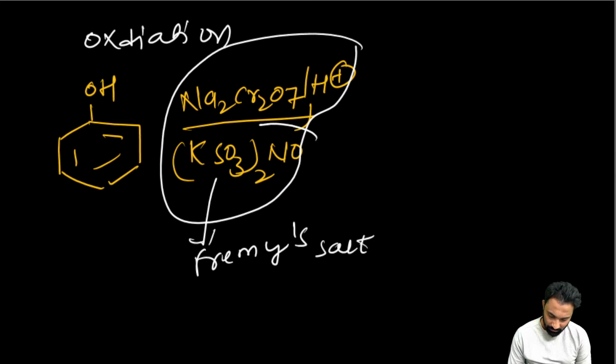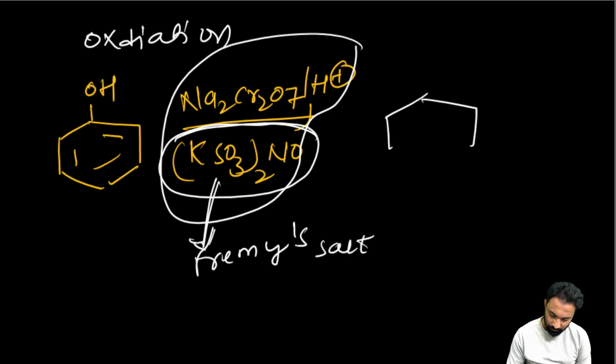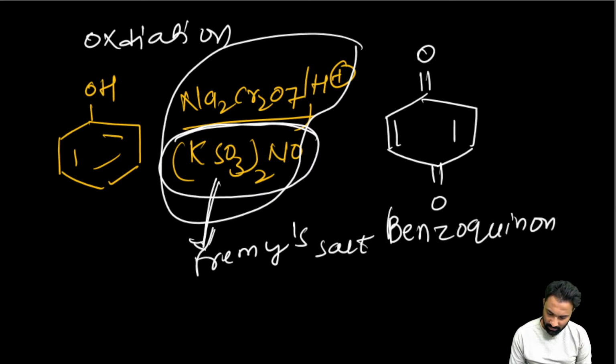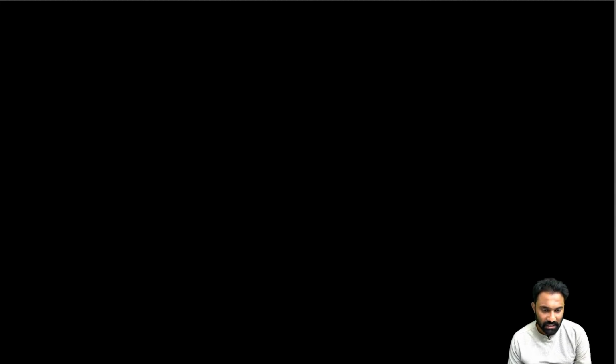Remember, sometimes they may ask in the statement based question also. Phenol, now in this manner, has a double bond O, and this is a double bond O. Clear? Phenol turns pink color on exposure to air and light. Is it clear? This one we call as a benzoquinone, para-benzoquinone.